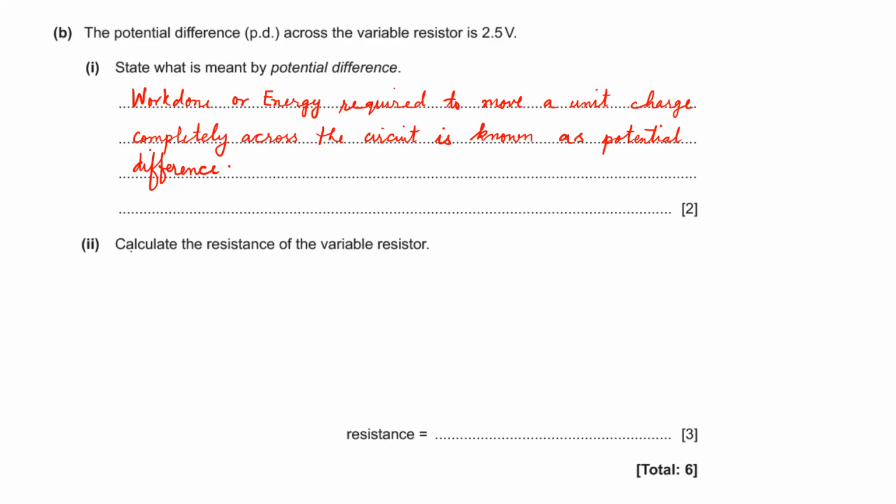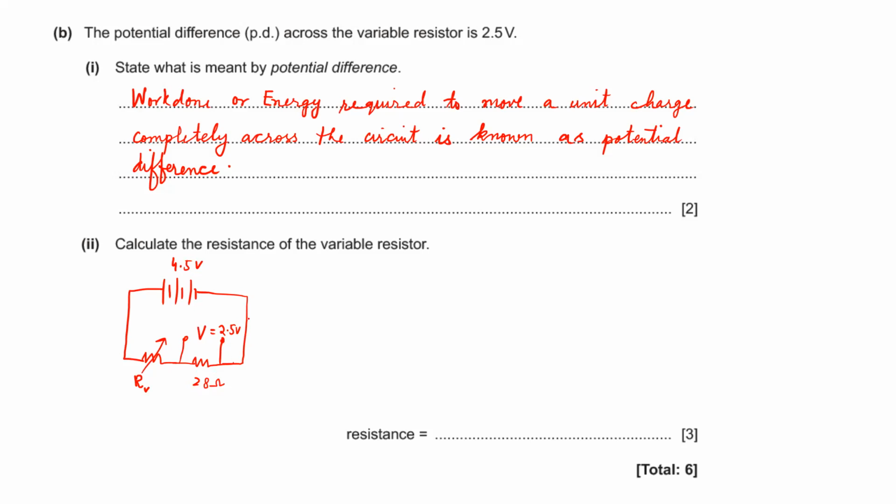Okay, so then it says part B, question 2, calculate the resistance of the variable resistor. So what we have is a 3-cell battery, a variable resistor here, and a normal resistor over here, this is 28 ohms, and the voltage appearing across this 28 ohms is 2.5 volts, the battery is 4.5 volts. So this is R, call it RV.